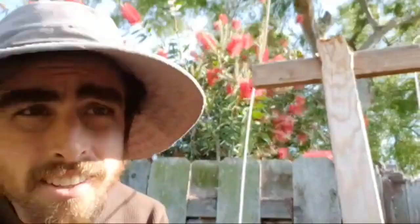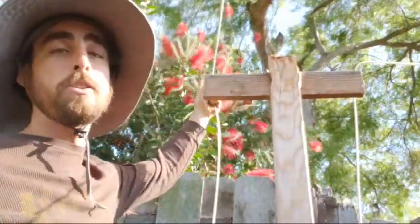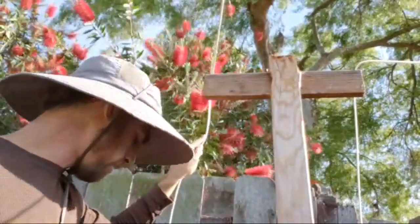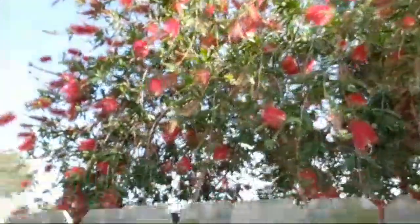So I'm going to wrap it up and down. I'm not going to loop it here because, well, I've done it both ways. I've looped it before and then run the line down, and that's fine, and then use a guideline. But for this one, I'm just going to run it straight down to some rebar. So I'm going to zoom in down here. And actually, I think I need another piece of rebar. I'm out. So I'll show you how to take a piece of rebar out of the ground, which isn't very fun.